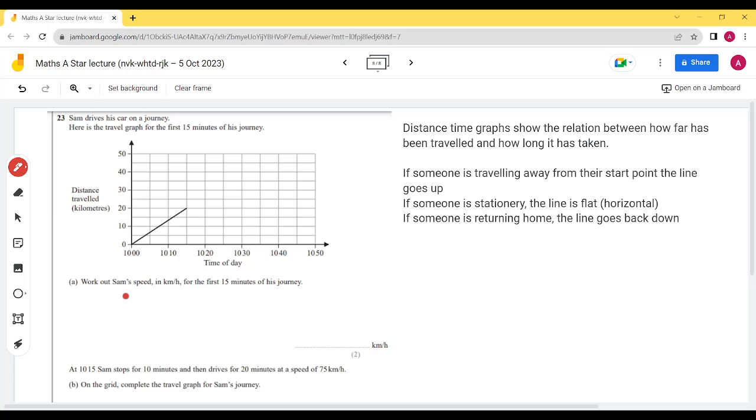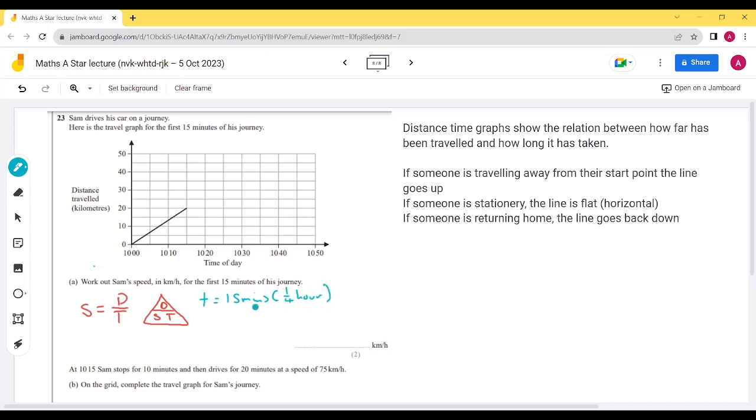Well, I'll be honest, I wouldn't necessarily think of it in this way myself, but I'm going to mention the equation for speed, which is speed equals distance over time. Some of you may prefer to draw it as a triangle like this, which gives you all the equations, because distance equals speed times time, time equals distance divided by speed as well. And so the information we've got here, well, in the 15 minutes, so we know time t equals 15 mins, or 15 minutes being 1/4 of an hour.